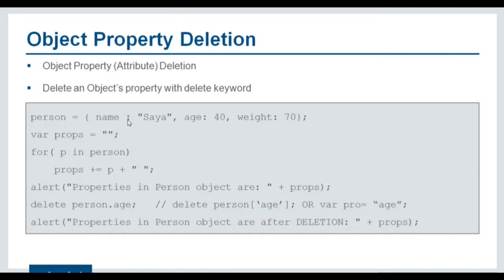Like the way we have here a person, that object got created. Now, if you want to iterate through every property of this person, you can use our for in loop. As I told you, if you're using the in operator, on the right hand side of the in operator you write the list that you want to iterate through, and on the left hand side will be its index. So its indexes here are nothing but name, age, weight, etc. So that's what comes in the properties, and then delete one of its properties, and then again just see, after deleting the property, do we have all those properties still there or not? So let us try to execute this piece of code that we have.